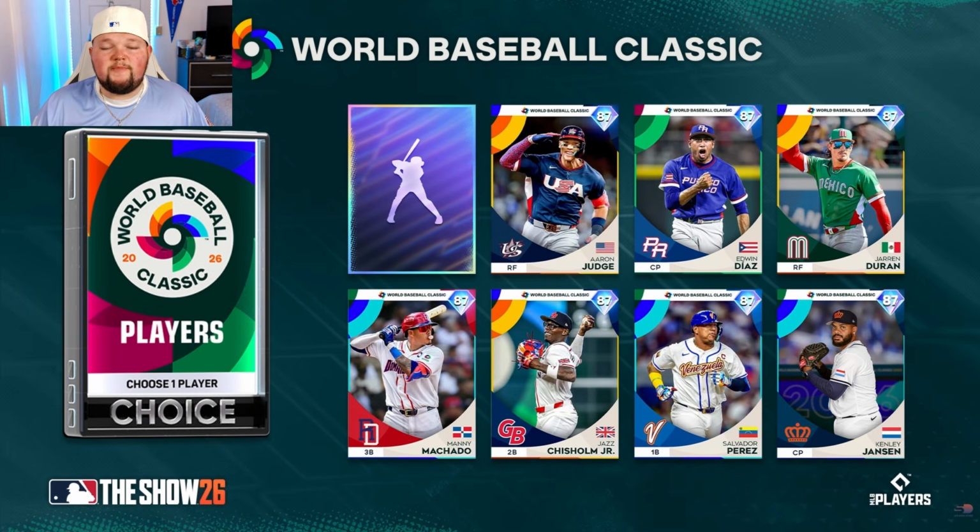So the next pre-order pack available to us, if you get the digital deluxe version, is the World Baseball Classic pack. This pack, you're going to receive two of these, so you can pick two of these six diamonds. Like I said before, I would rip your packs, see what diamonds you get, and build your team around it before you make one of these picks. Now, there is a bunch of great cards here. They are all 87 overalls. As you can see here, there is one blank card. It's already been revealed to us.